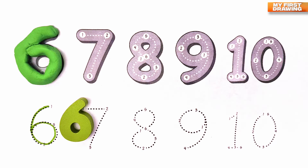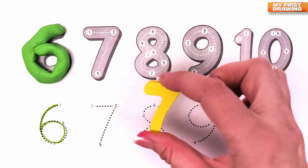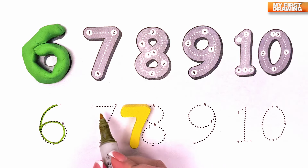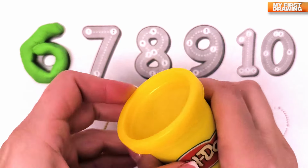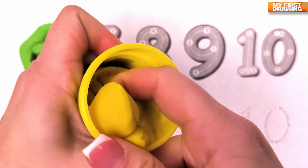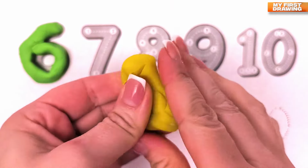Here comes number seven. Seven. We need the yellow color and trace number seven. Seven. Use the yellow Play-doh. Open. Take the yellow color for our number seven.